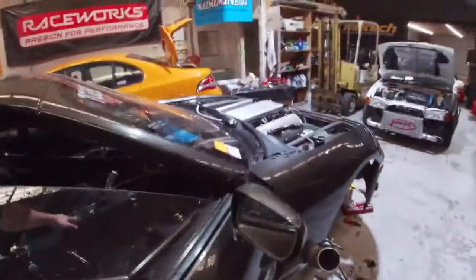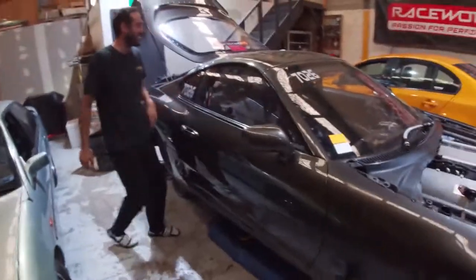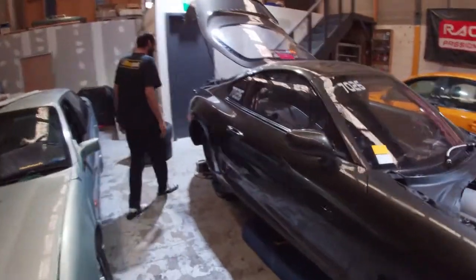Mate. Gangster. Even everything, factory mirrors. Everyone's like, pull them off, you go faster, but I'm not doing that. Nah. Just put more power into it. That's it. Just send it. You've got a V8, you don't have to do this stuff. Nah. That's what the 2J boys have to do.